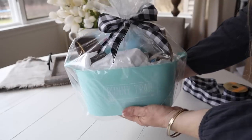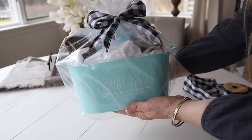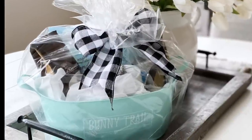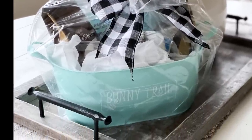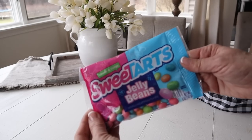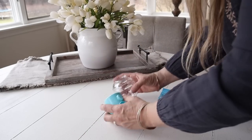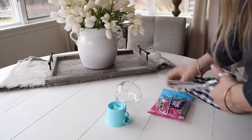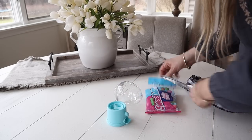And here it is, all done and packaged up so cute and ready to give. Next, I found this egg gumball machine at Dollar Tree and I grabbed these sweet tart jelly beans also from Dollar Tree and I tried some of these jelly beans. You guys, they're really good too. So I'm simply gonna fill the jelly beans in the gumball machine.